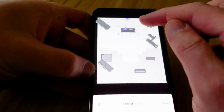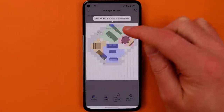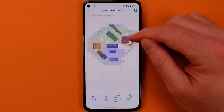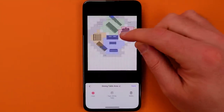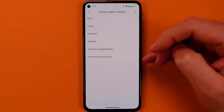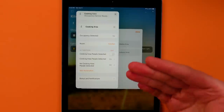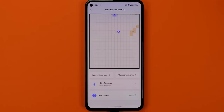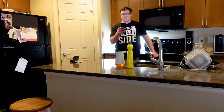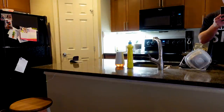Once you have your map set up, you'll end up making adjustments because it won't be perfect the first time. You can adjust the zones by long-holding on any of them — that includes exit and entrance zones, edges, interference zones, or any zones you've created — and then adjust where their edges are, remove blocks, or add blocks. Finally, you'll adjust the sensitivity settings, build automations, and connect the FP2 to other platforms like Amazon or Apple. The Aqara FP2 can then watch you move through your space, know when you've entered a room or zone, when you've left, and track up to five people at the same time.